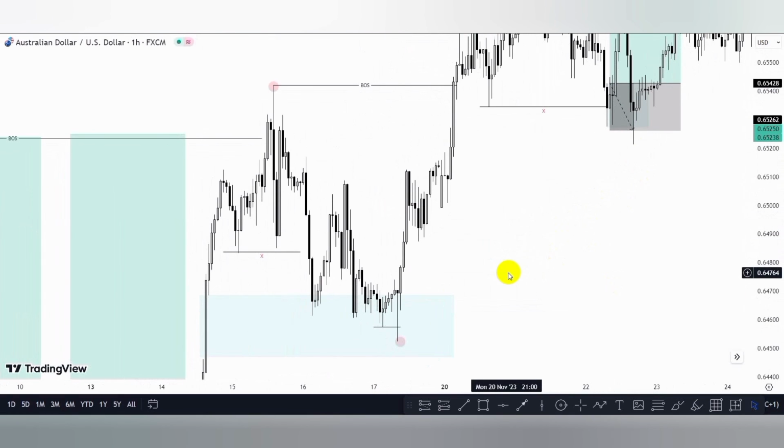I will show you guys further examples on how to really identify the single candlestick order block and how to actually execute trades from them. I'm going to show you guys a replay of charts where we are going to switch from a higher time frame to a lower time frame.